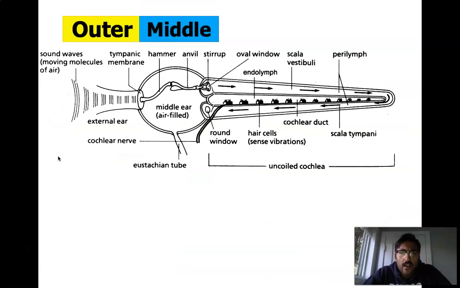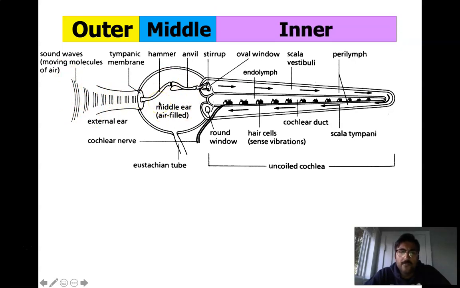Here's another diagram that sort of breaks down the ear in a more unique way. We've got the outer ear with the pinna, right? We're trying to channel those sound waves into the middle ear with your ossicles, the small bones in the ear. And you've got the inner ear, the most complicated portion of the ear. This is where you have your cochlear membrane, you've got your hair cells, and as those hair cells move, they send signals to the brain that say, hey, we perceived a sound.